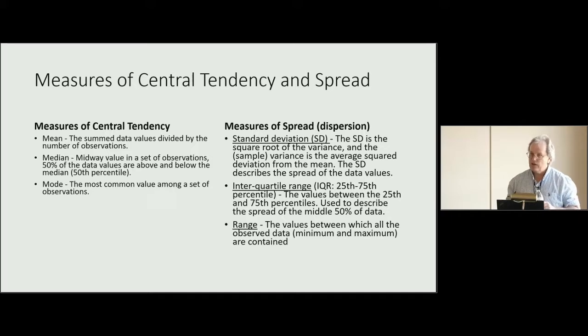Measures of central tendency, measures of spread. What types of measures we use depends on the type of data. So when you're reviewing a paper or reading an article, it's important that, one, they describe the variables that they're looking at, they operationally define things, so you can get a sense of what type of data they're using. And then that generates what types of measures they're going to use in terms of central tendency and in terms of spread.